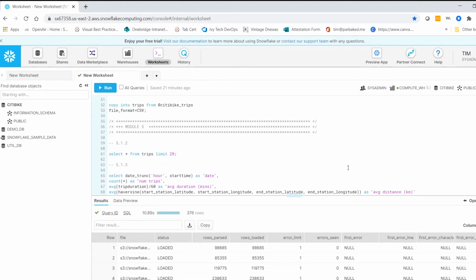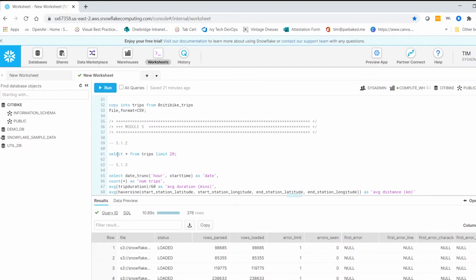All right, so we're going to look at some analytics type stuff, setting up our Snowflake environment for analytics. So the first thing that we want to do, first one is executing. So we've loaded data into trips, right? So the first thing we're going to do is take a look at the data that's in trips.